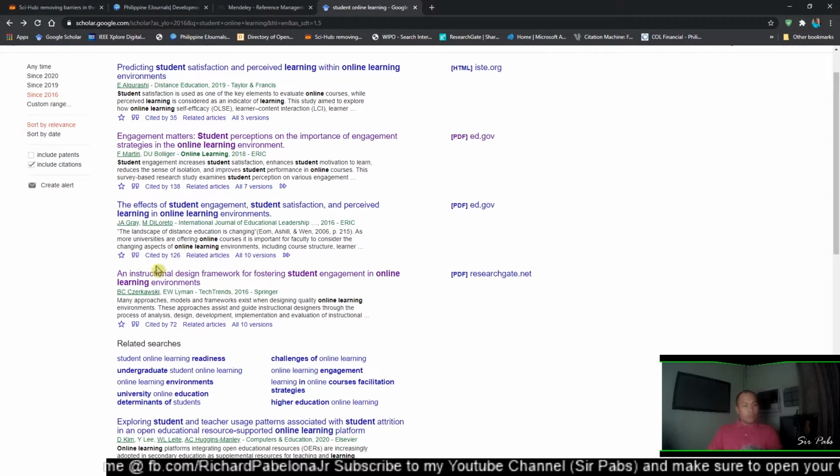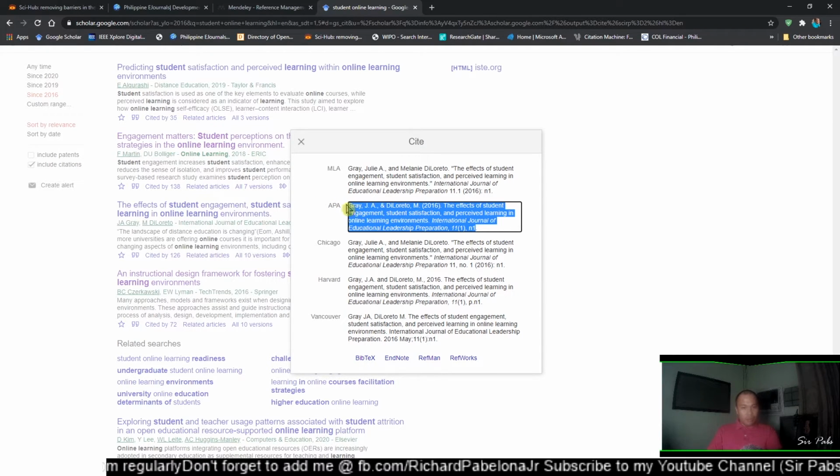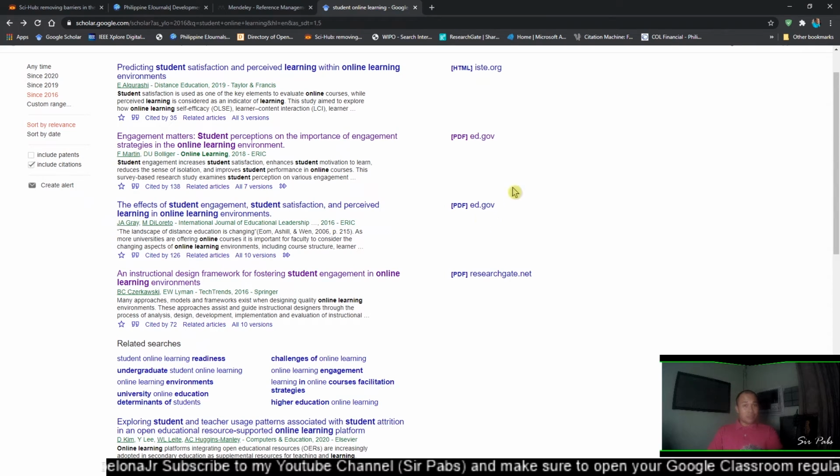Now, if you head over to this double quote, we will be seeing this menu. So this pop-up menu actually is your source. So you have there the APA. You can copy this and put this on your research. That would be far easier as compared to going to those sites presented a while ago and looking for the citation, because some sites would not give you the citation form. So that would be a practice if you really want to have a concise referencing using Google Scholar. So that's about Google Scholar.